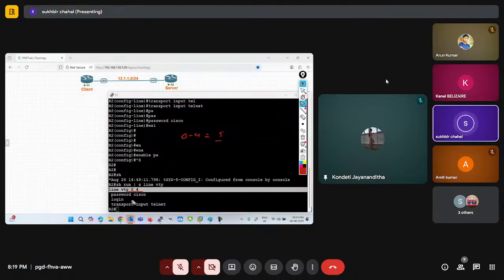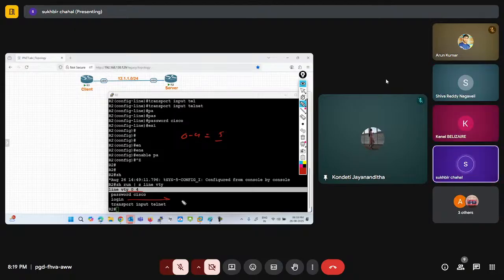And what is the meaning of login? Login means the device is asking for authentication, a password, and the password we configured here is Cisco. The last command, transport input, means on line VTY the telnet protocol is allowed to take remote access of the router. I think these three commands are clear to everyone. If any command is not clear, please ask.